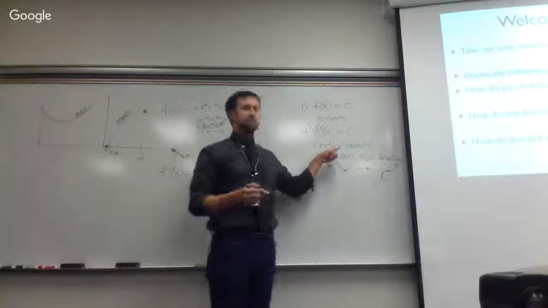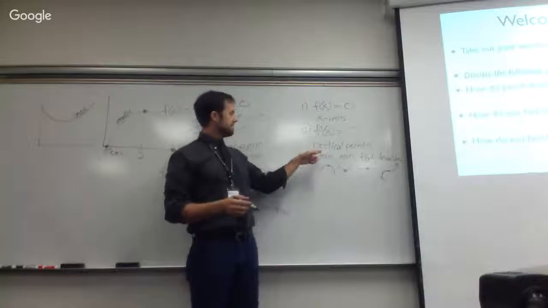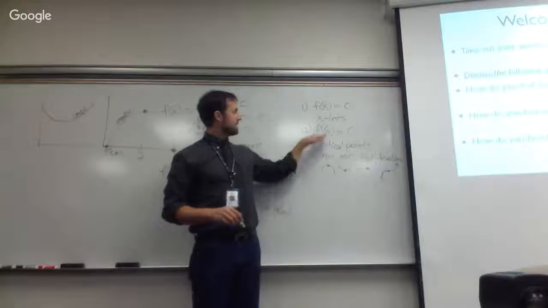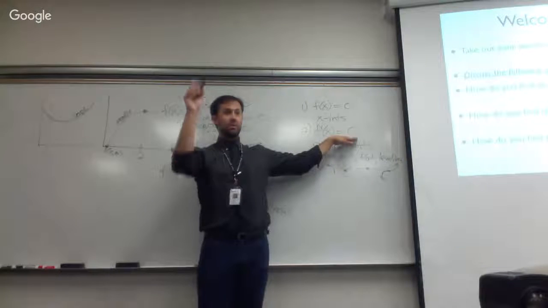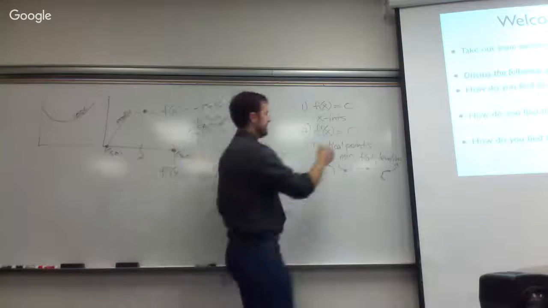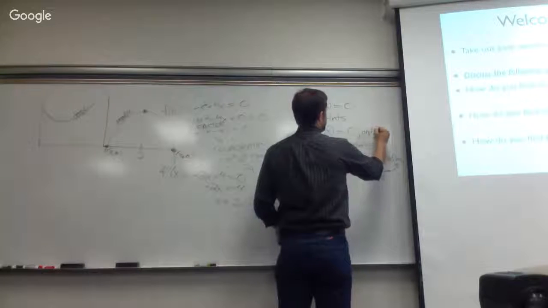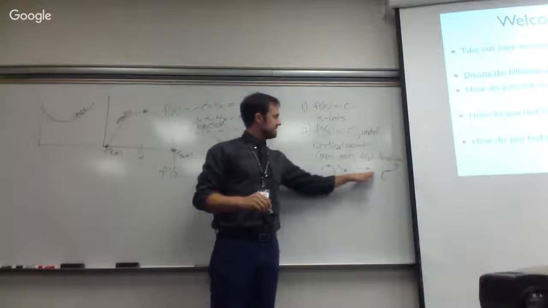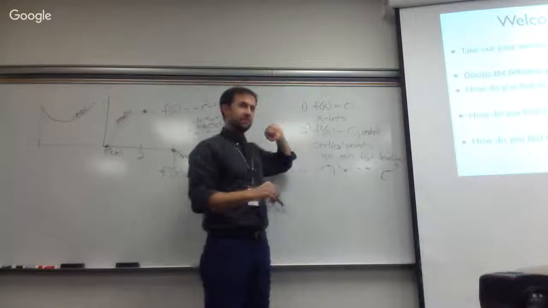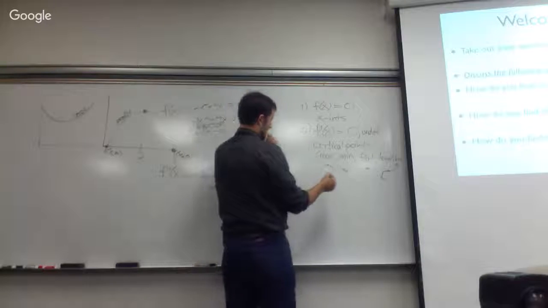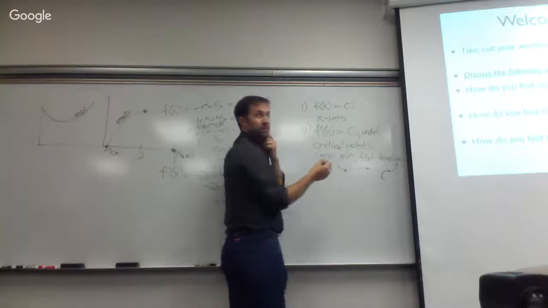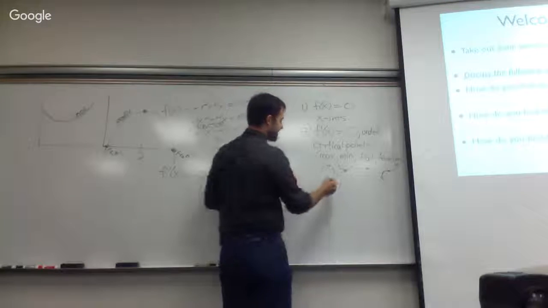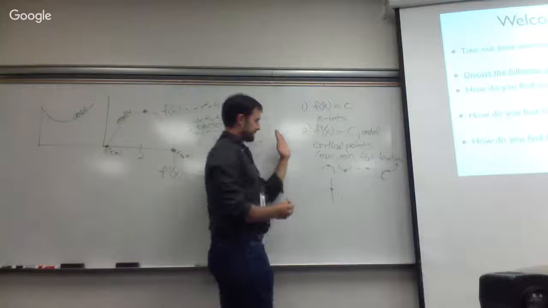Now, the definition of critical point from last time was more than just setting the derivative equal to 0. What else did they say? Critical points are any time the derivative is 0 or undefined. Now that's interesting. When the first derivative is 0, it could be any of these, but when it's undefined, what could it be? If the first derivative is undefined, what does that mean is happening? It could be vertical, yeah, it could be vertical. So it could be infinite slope. What else could it be?